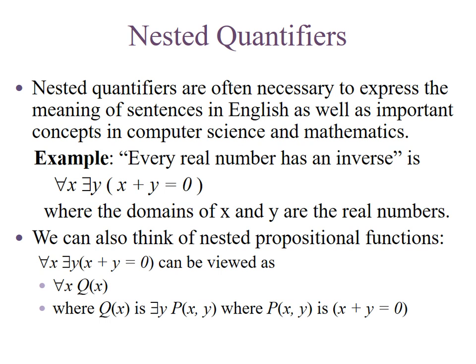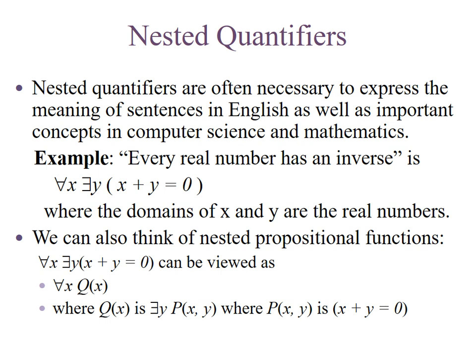Okay, so let's see this example. Every real number has a particular number as its inverse. So we have for all x, we can enumerate all numbers within the range of real numbers. Then there exists a particular y that makes x plus y equal 0 true. Then we can claim every real number has an inverse. This is a very simple sentence, but in predicate logic, we can see we have two quantifiers, for all x and for some y. So we call this nested quantifiers.